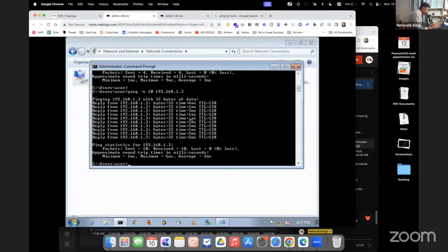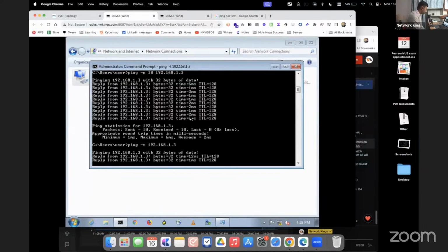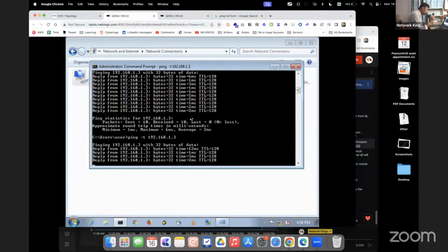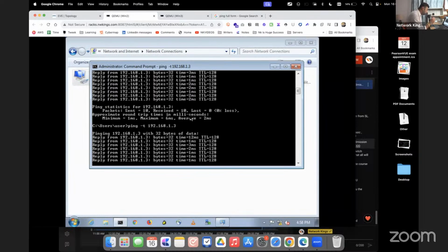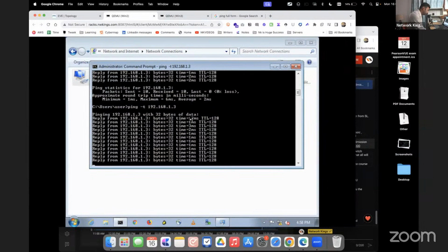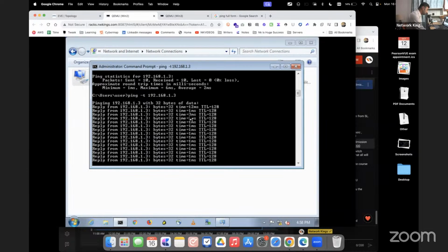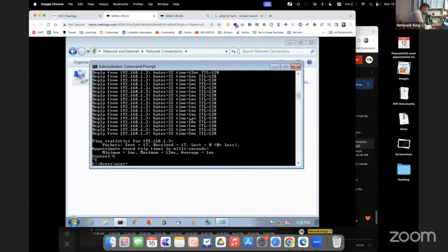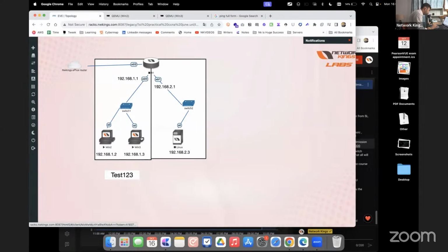Okay, if you want to do the continuous ping, then you can type here -t. If I'm not writing in these notes, I would recommend you buy a notebook and try to copy that. This is called continuous ping -t. Now it means both the machines are connected to each other, right?